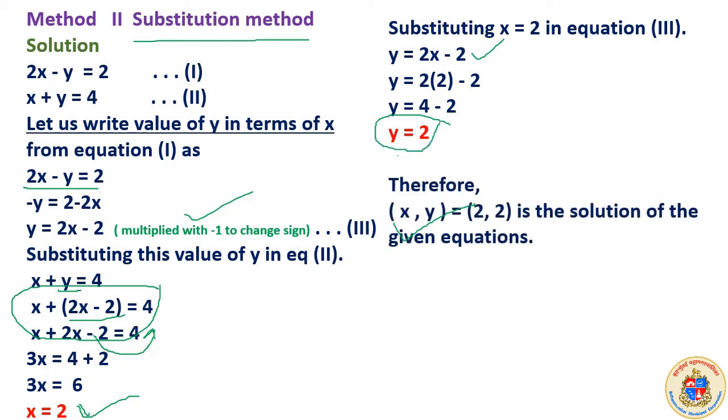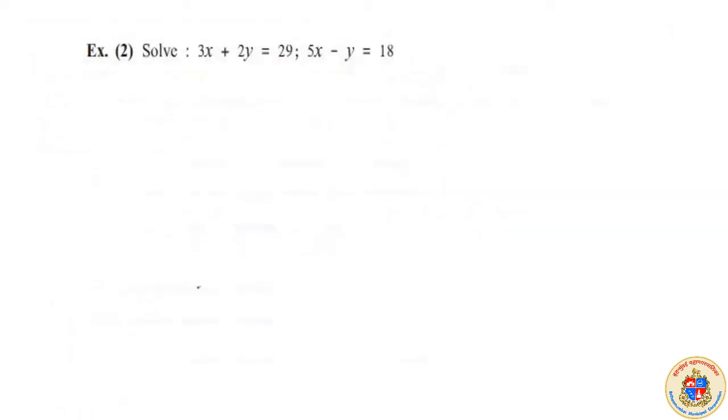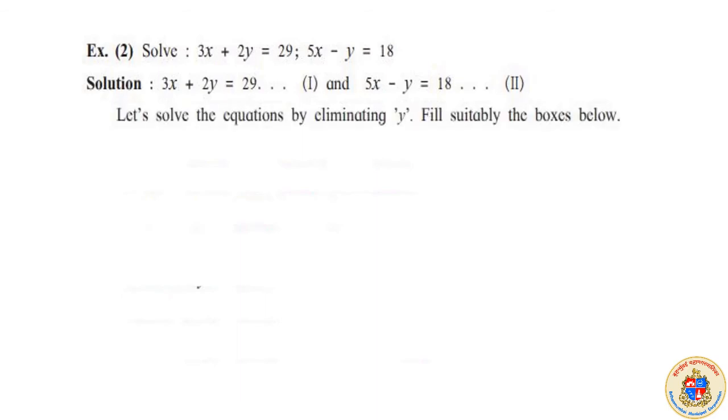The value of x and y will be written in the order 2, 2. That is the solution. So my dear student, this is substitution method where we are substituting one in the case of other. Now your textbook is having solved examples and examples to solve. A methodology will be taught, and this is from your textbook. Textbook का copy किया है मैंने, just to show you that what is there in the textbook.